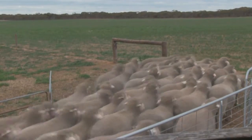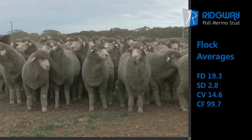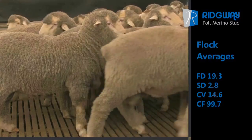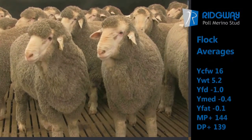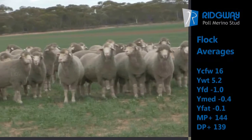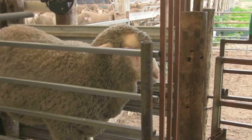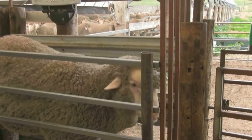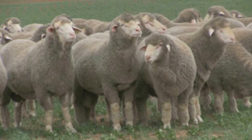Apart from increased wool cut, other benefits of biannually shearing are faster growth of young stock, ease of lambing, no need for crutching, and increased tensile strength. Our flock is assessed both subjectively and objectively with the use of ASBVs in the Merino Select program, which we began 5 years ago.